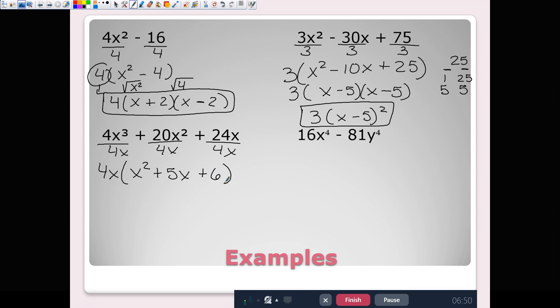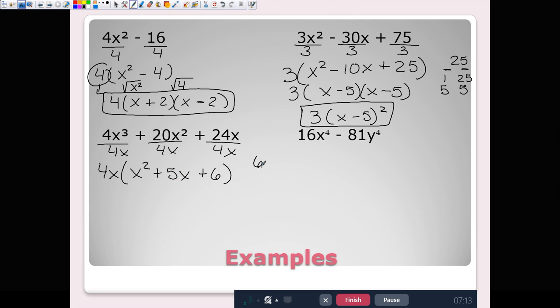Okay, now we're going to look at the inside of my parentheses. What type of polynomial is this? It's a trinomial. Is there a value in front of x squared that's inside the parentheses? No. So I'm going to be using my x squared method where I find two numbers that multiply together to equal c, but add together to equal b, I'm sorry. So I'm looking for 6.